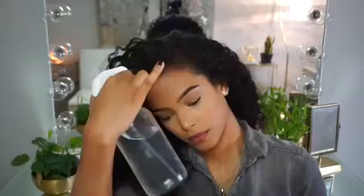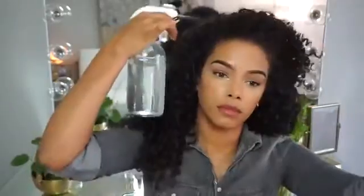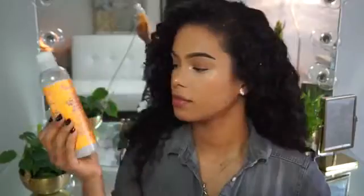lightweight products are just going to moisturize certain sections that need it. And by using lightweight products, I'm not overloading my hair and causing buildup and my hair starts acting all loopy. And you're just gonna dampen your hair around the edges of your head, a little bit on the crown and on your ends. You don't need to soak it wet. And you're gonna take your favorite leave-in product or your favorite leave-in detangler that's a little moisturizing. The one I'm using is by Shea Moisture. This has been my current fave for restyling.